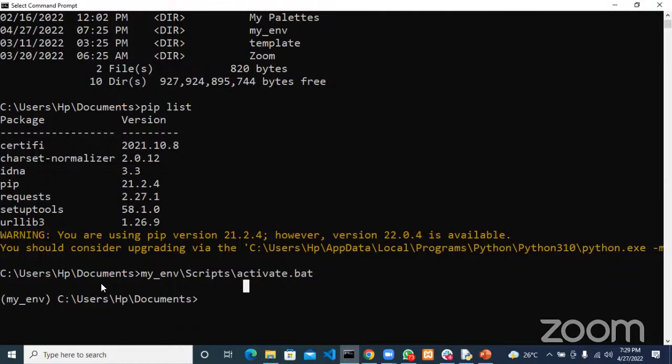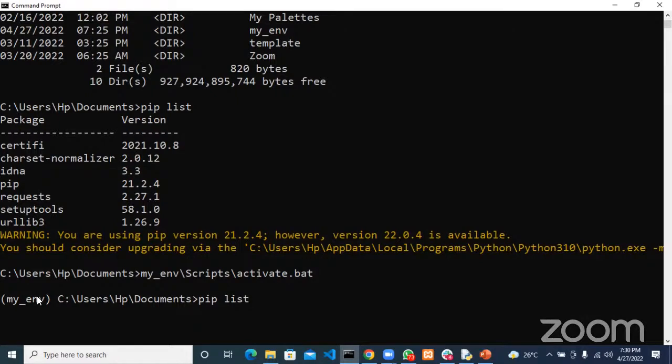Now when your environment is activated, you see its name at the left-hand side of your screen within brackets. From here we can actually see what packages came alongside the virtual environment that we created. In order to view the list of packages that came with our virtual environment, we type the command pip list. I typed it already up here, so we type it here again, after activating the environment.